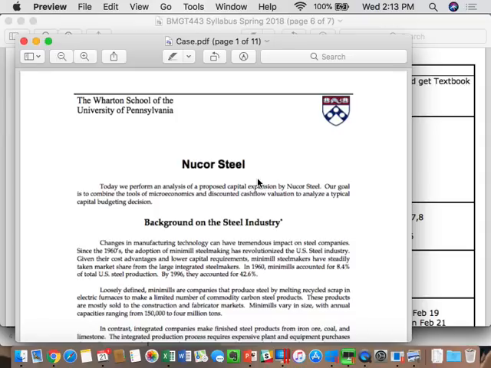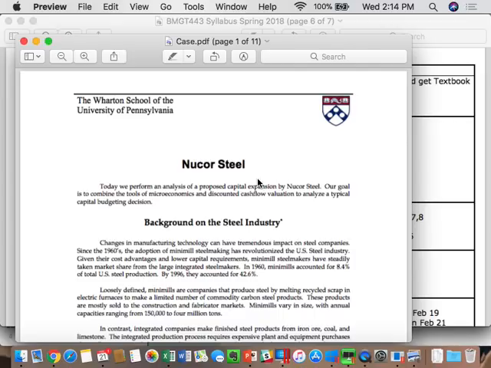So at the time of this case, there were 2 players in the industry. There were the integrated players, your traditional steel companies, Bethlehem, US Steel, whoever, and there were the mini mills, which was primarily Nucor at the time. So where the case picks up is that basically Nucor is now thinking about building a second generation lower cost steel mill that they're going to spend $2.25 billion to fund. And so what your job is to do is to evaluate it on a DCF basis and an NPV to see if it makes sense to build the mill.